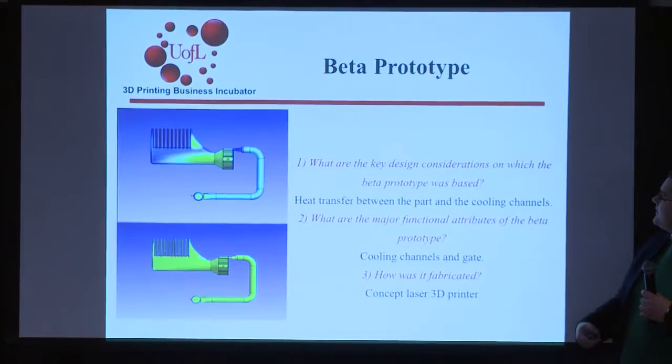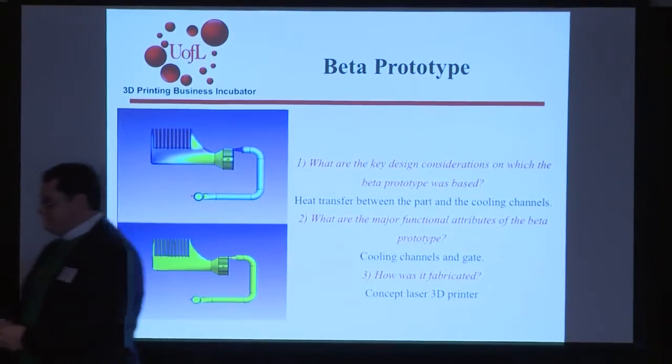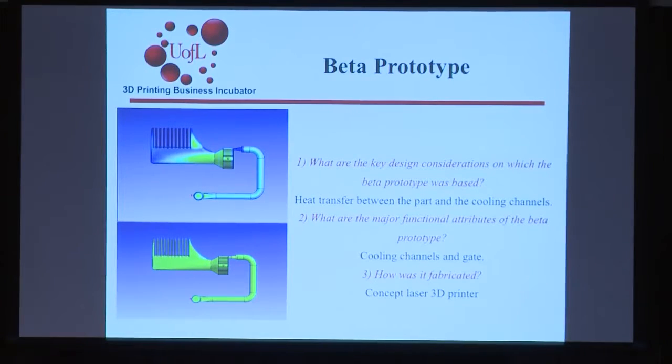I'm Jack Ashby and I handled the simulation side. Looking at these two images — these show the heat flux from the part, which is the rate that heat is leaving the part. The bottom image shows results with our cooling channels and the top is without. With our cooling channels, you get nice uniform heat leaving the part. Because 3D printing lets you create any geometry, we were able to contour the channels to the part itself — specifically following the semicircle section to get the best cooling.